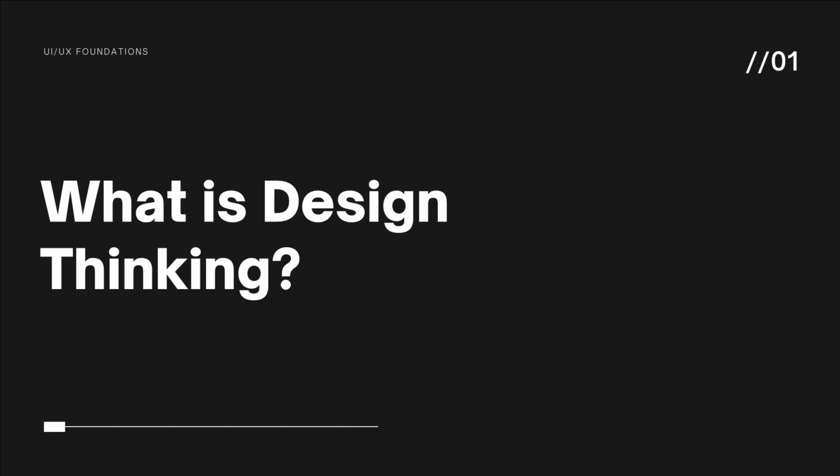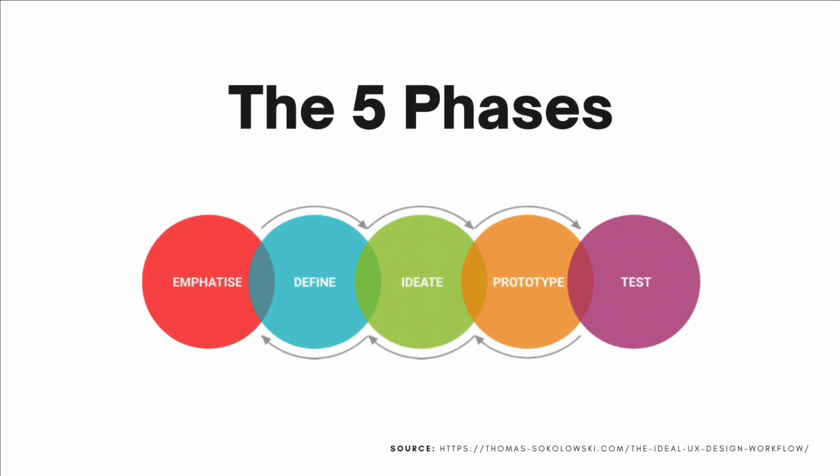In this video you'll learn what is design thinking and why it's important. We could say that design thinking is a non-linear, iterative process that teams use to understand users, challenge assumptions, redefine problems, and create innovative solutions to prototype and test. Involving 5 phases: empathize, define, ideate, prototype, and test, it is most useful to tackle problems that are ill-defined or unknown. Let's start with the very first stage, which is empathize.